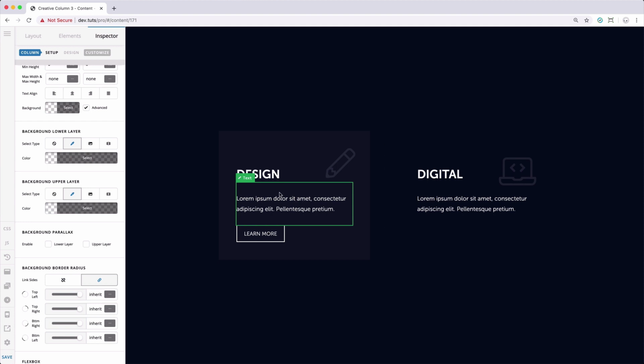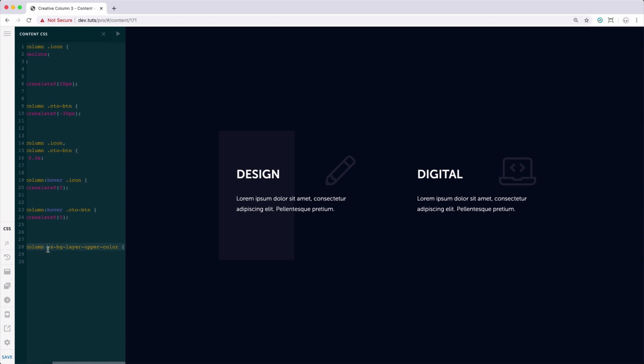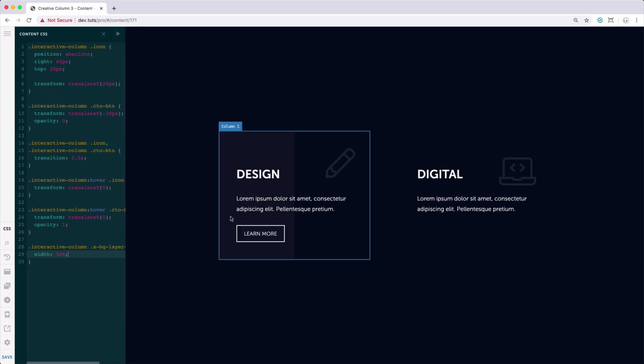However, it is possible to make it cover just half of the column through custom CSS code. So let's do that. This is the block of code that sets the width of the upper background color layer to 50% of the column. So we have the interactive column and we assign a class to it. And then the upper background color layer has the default CSS class. And then we add the width 50% to make it limited to cover half of the area of the column. And as easy as that, we're now able to add this splitting color effect to our column. We have another video in our channel that covers more details about the background layer tricks, so if you're interested in knowing more about it, please check those videos out.